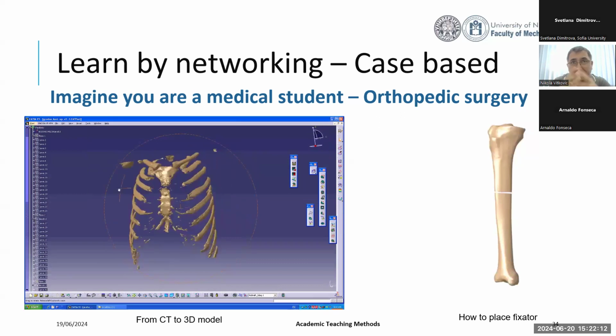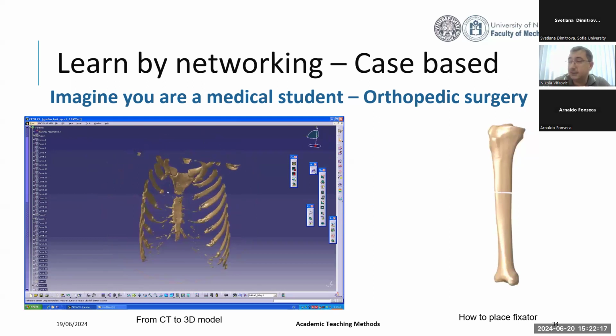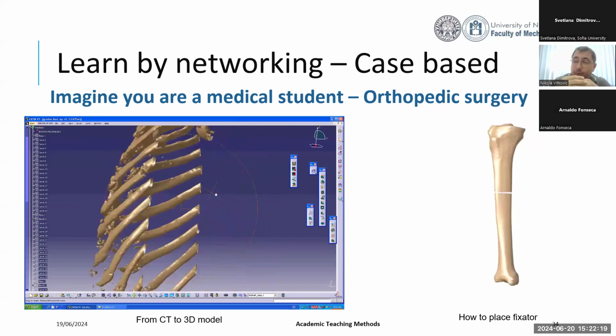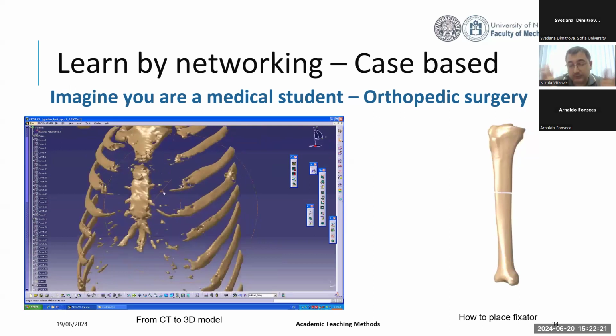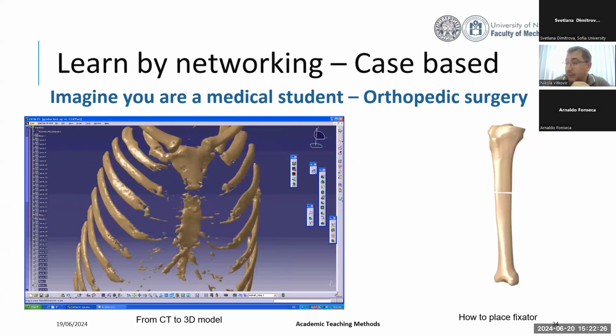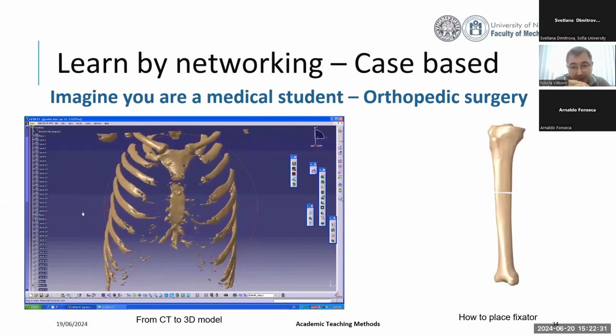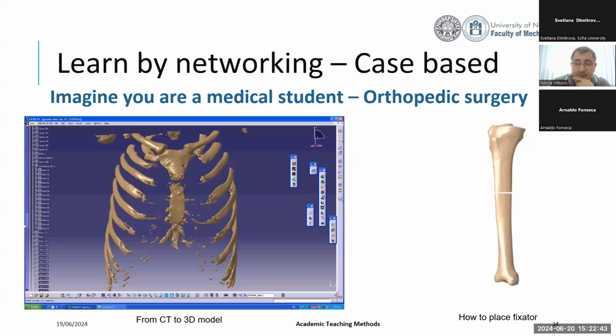I think we had one or two days to create the models, to make a mold, and then to print it and put it in. It was one of the first things we faced when we started doing this biomedical engineering. We made it, we created the model, and the patient lived, I don't know how many years, and he died, I think, from heart problems, not from our intervention. That was good for us, not for him, of course.